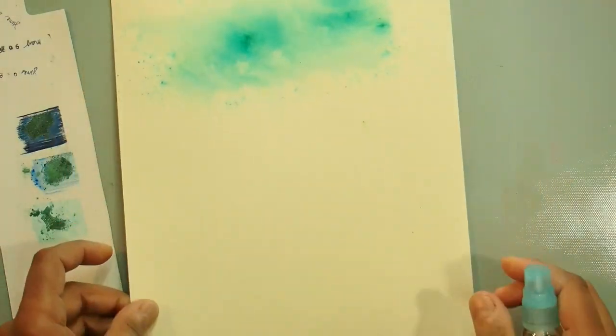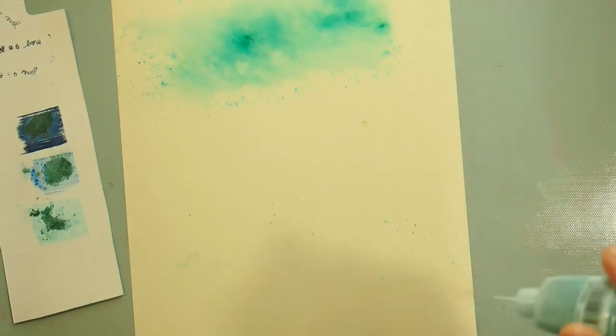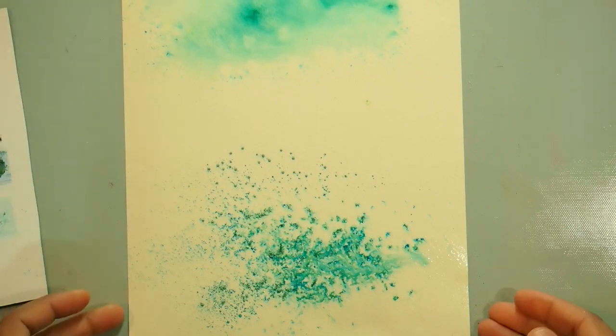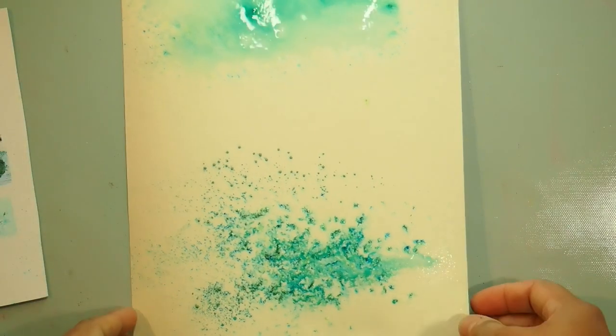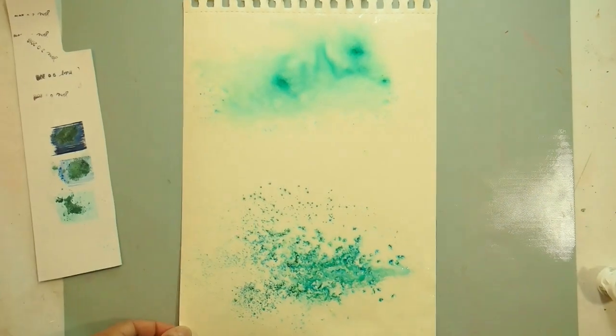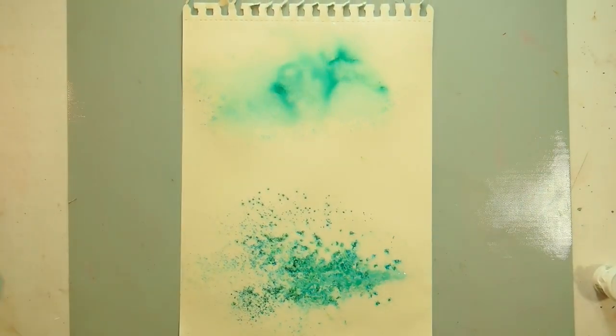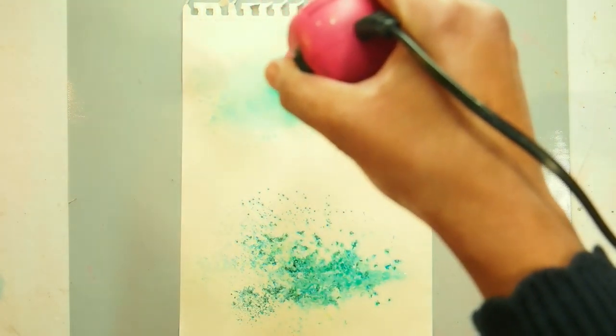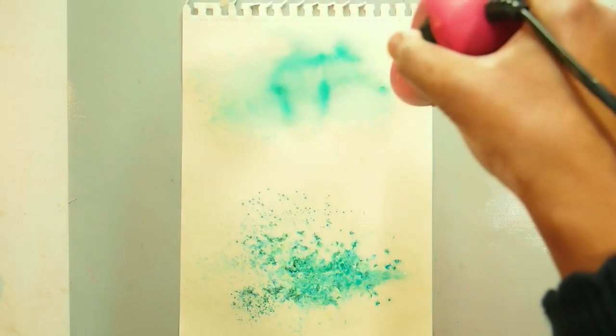However, I then tested it out on wet inks and left it there to dry. And when I had a look at that tester, which is on the left-hand side there, I realized that it actually changed color, and that the powder was actually granules and nothing at all like Perfect Pearls. So I wondered if it was something that could be used with water. And yes, sure enough, this is definitely something that could be used with water, and it's very much like the Ken Oliver Color Bursts, which I have a lot of fun with and have had a little bit of experience with. So I knew exactly how to use it.